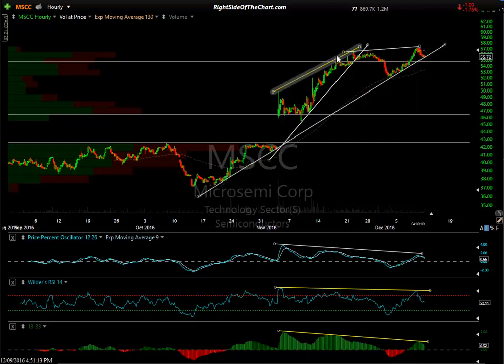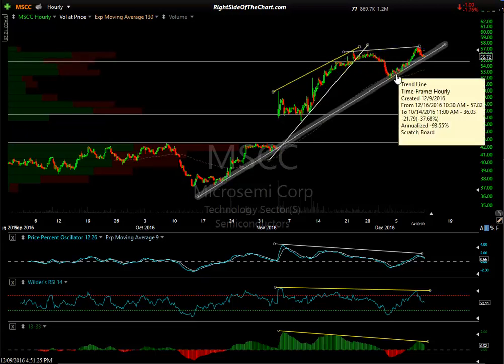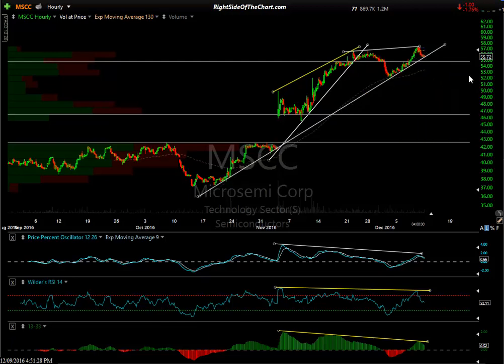You can see divergent high here building, put in a second, another consecutive divergent high, so you have the negative divergence in place. And even after this wedge breakdown, I may have pointed this chart out in the trading room, you did have a correction. So again, the divergences did play out, and they did play out for about what they should have.